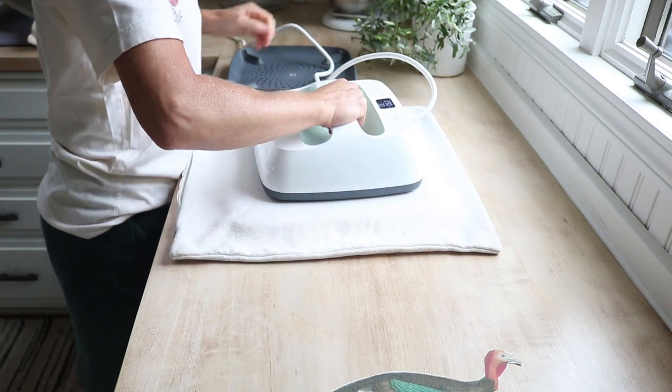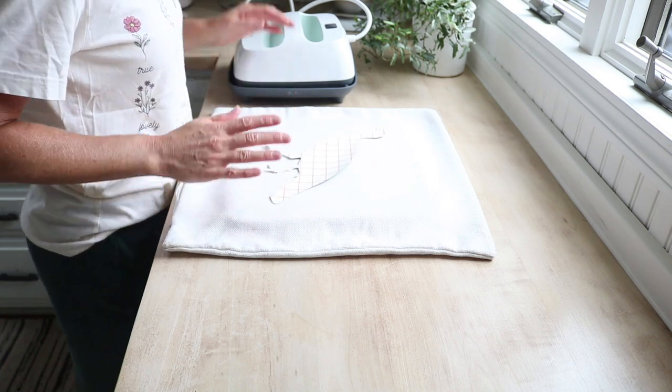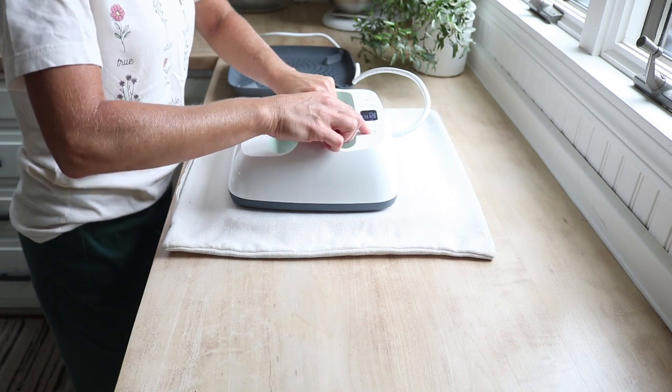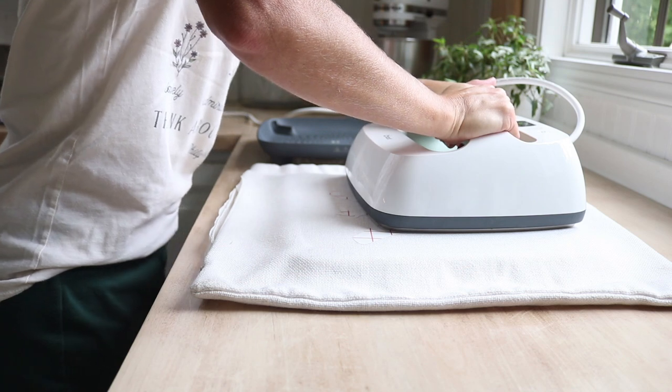Here I'm using my Cricut heat press. Absolutely love it. Every time I use it, I wonder why I don't use it more often, but I guess right now with summertime, I'm just not doing those sorts of projects, but come winter, I'm sure I'll use it more. It almost seems like magic, especially with years of just using my regular iron to do these sorts of things.